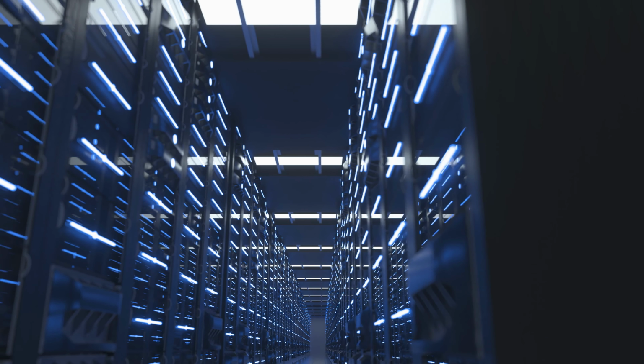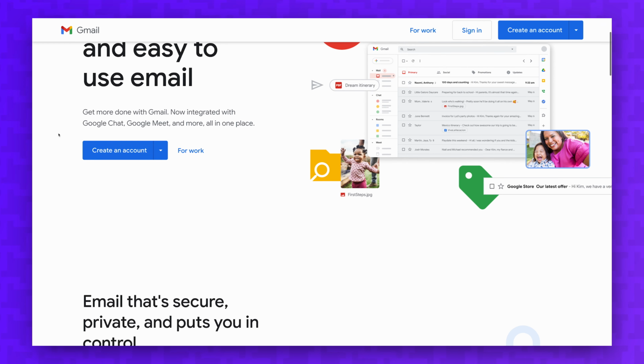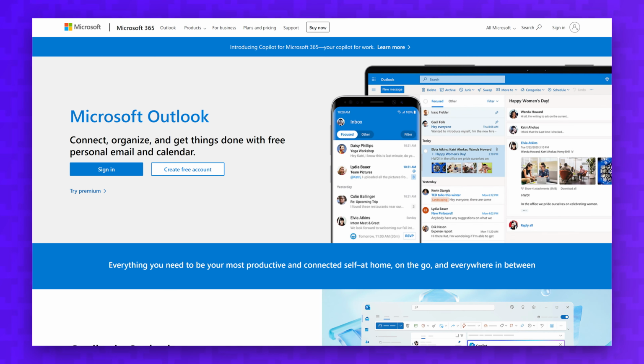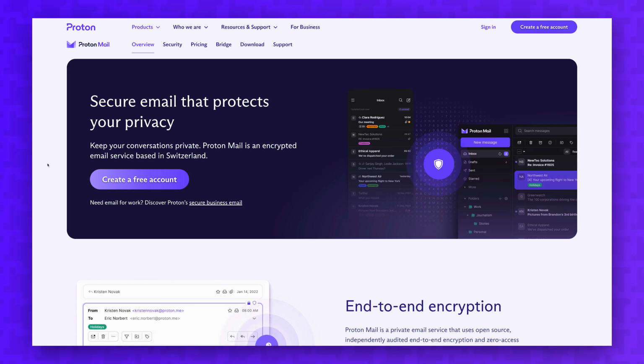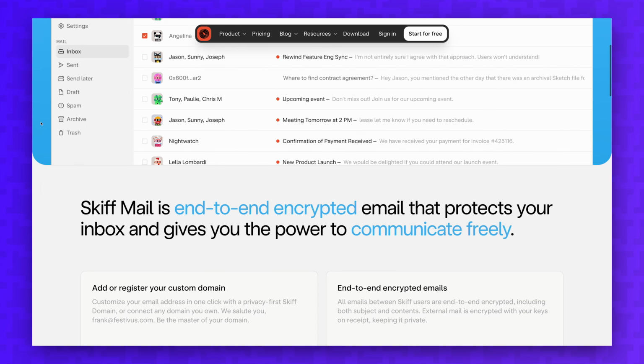Traditional email is incredibly old school. It's not encrypted on their mail servers, meaning Gmail, Outlook, and other common mail providers can read your messages. So these secure email services offer an alternative to the common email providers. But how do these four options stack up?